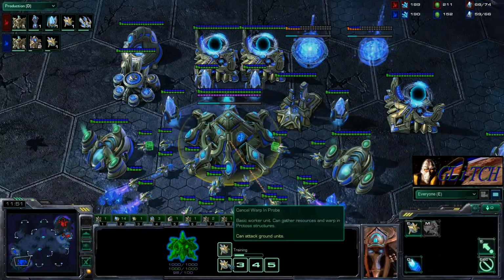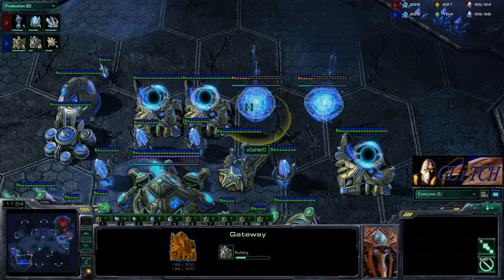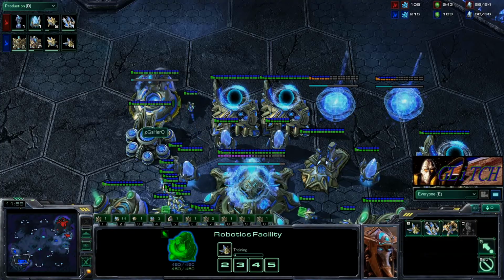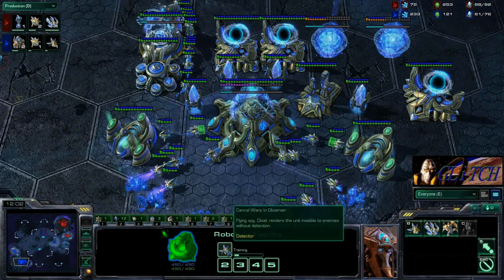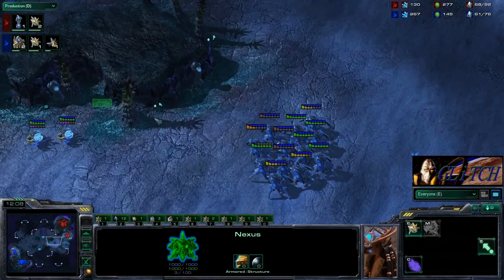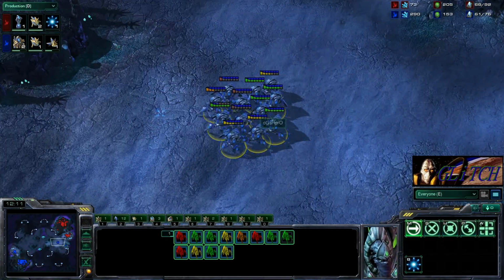And in the meantime, he's gone back to constant probe production and is now throwing up more gateways and a robotics facility. Now that this robotics facility is down, what's the first thing he gets? An observer. Needs to get those observers out on the field so that he can start getting some vision and he can finally pull these forward units back.